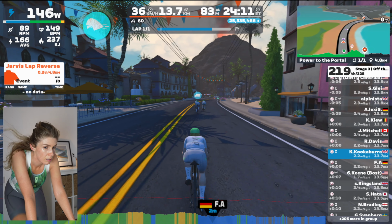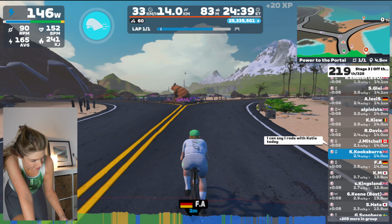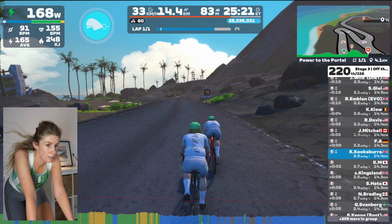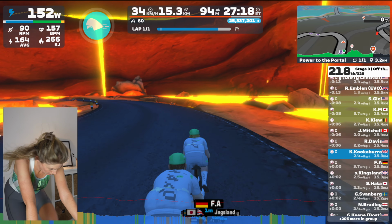You have that community, you have that push, and no matter what fitness level you are, there'll be a group around you pretty much all the time, and I just love it. I would not want to go and do this necessarily all on my own all the time, but having that community there is just so much fun. And we are heading towards Climb Portal.